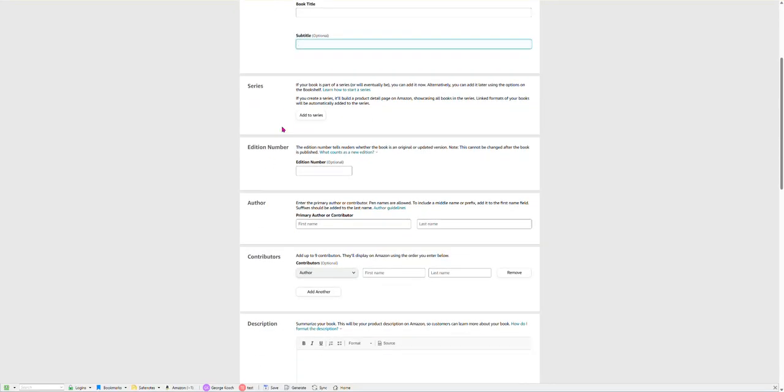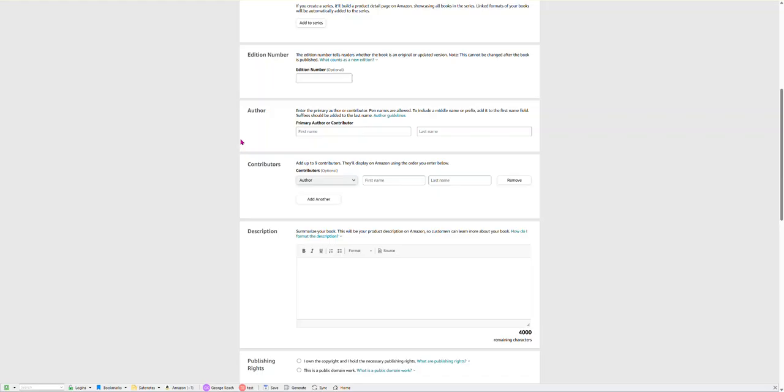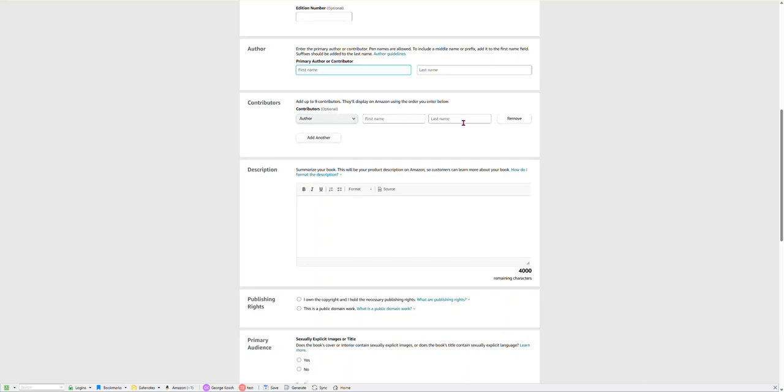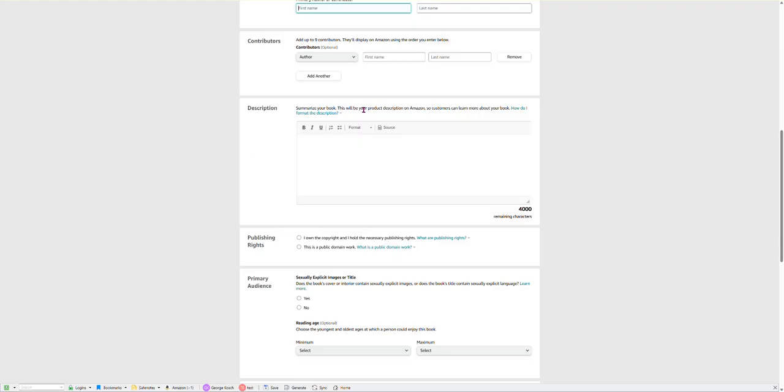And then of course, I don't do a series or editions unless you're going to do extra stuff, more books. George Kosh would be my name. The author, again, same name, right? You're probably not going to add anyone else. You can summarize the book. I would use GPT to do that. Just give it a few paragraphs or something, and GPT can summarize that book for you.